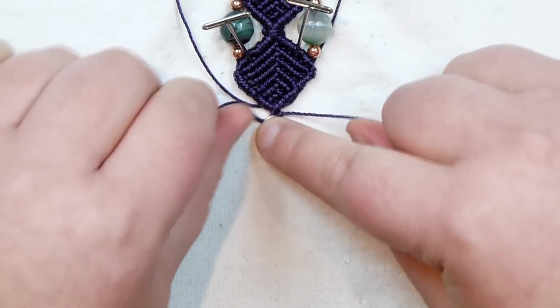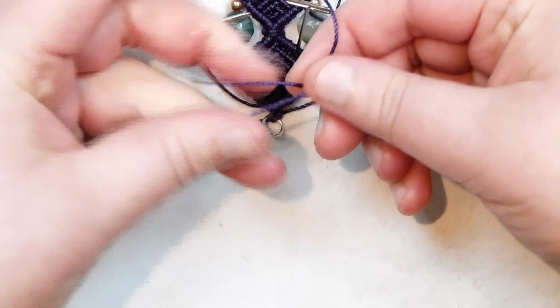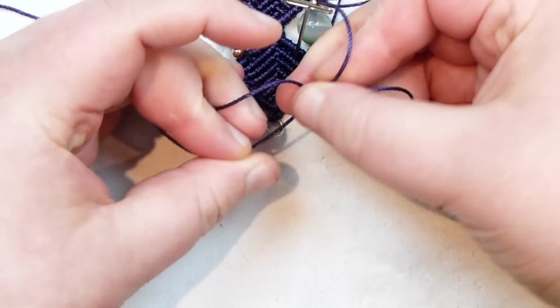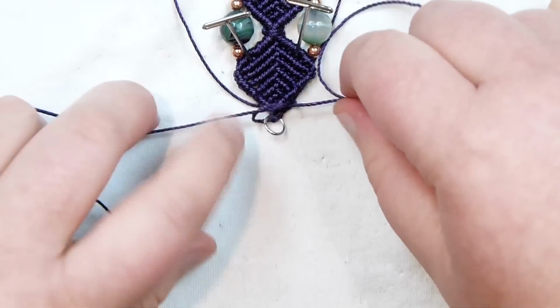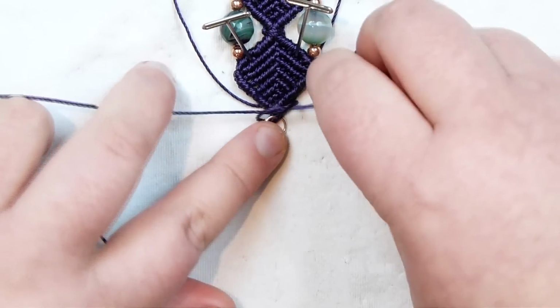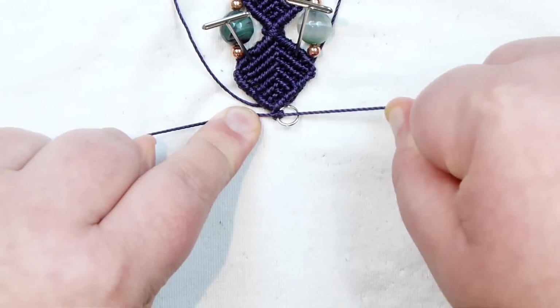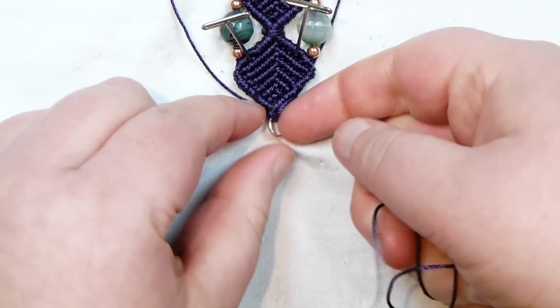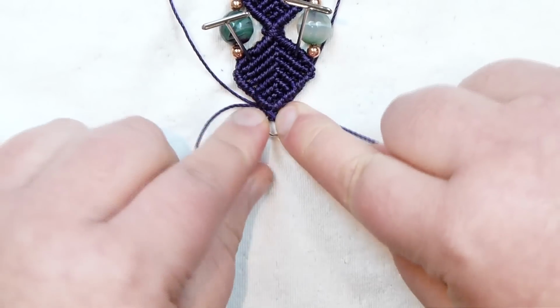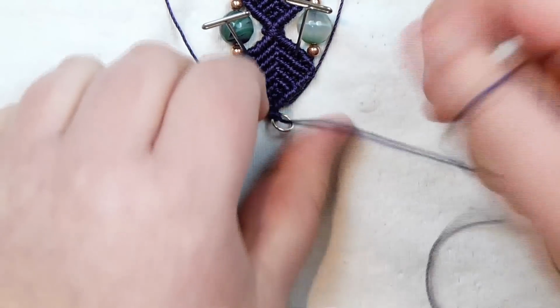And then on the bottom side here, so towards the top, I want to tie another regular overhand knot with the two cords together. But because we put one through the jump ring, it's still fastening that jump ring in place. And then I'm just tightening this down towards the bottom there of the jump ring. So we're just working with it, getting it nicely in place. And then we have the cords like this.